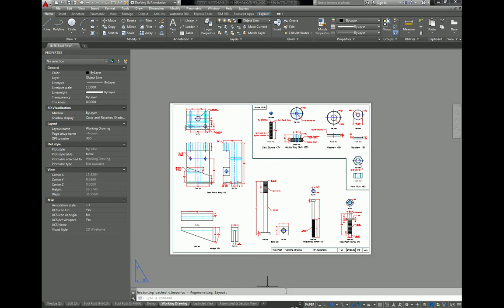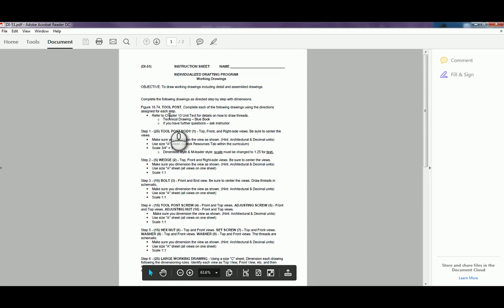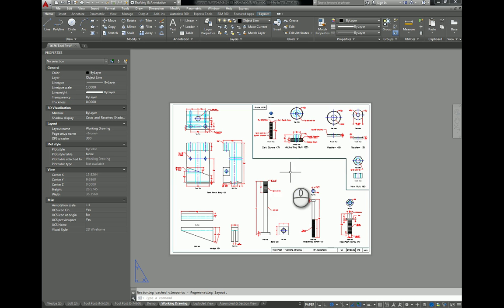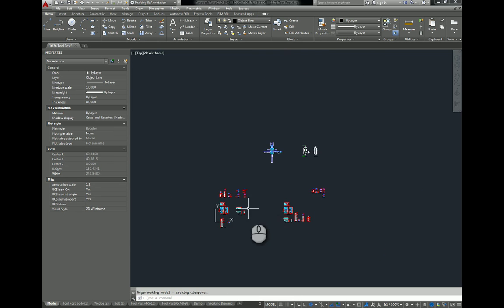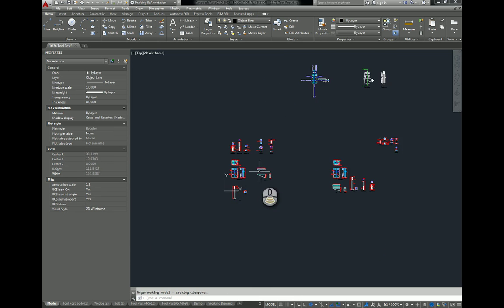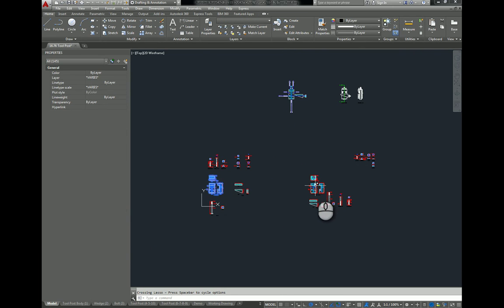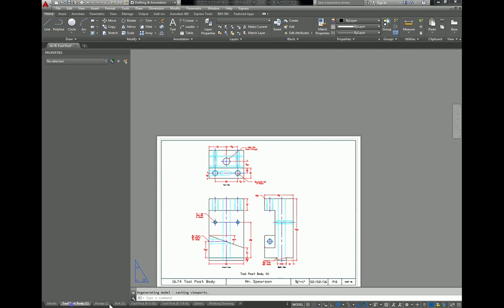One thing when you get to drawing this part, the tool post in this part of the curriculum, you're going to be required to draw multiple parts. It's very smart to draw one part and all the parts that go with it in one model space. The reason why is that I would copy and paste this and bring it over here for a completely different drawing that I would want to print out.